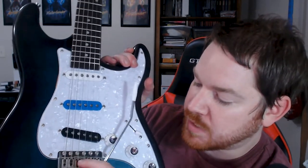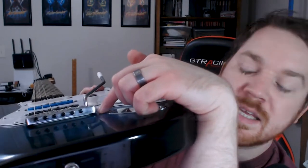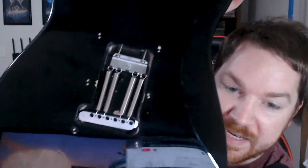I say this because right now it's down and you can't even see it because it's actually inside the body. And so if I ever wanted to adjust the screw for popping this in and out, right now I have it so I can't pop it out at all. But if I ever wanted to adjust that, I have to take the bridge out, which is kind of a pain. I was just double checking. Yeah, you can't go in from the backside.